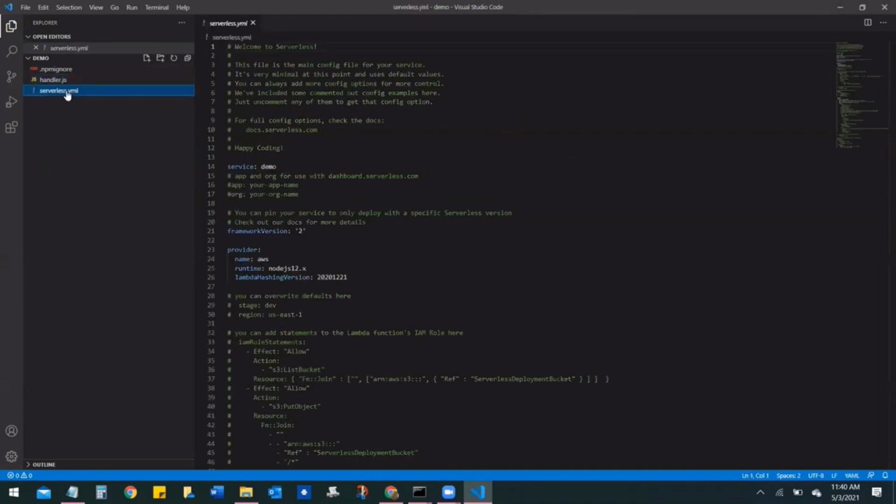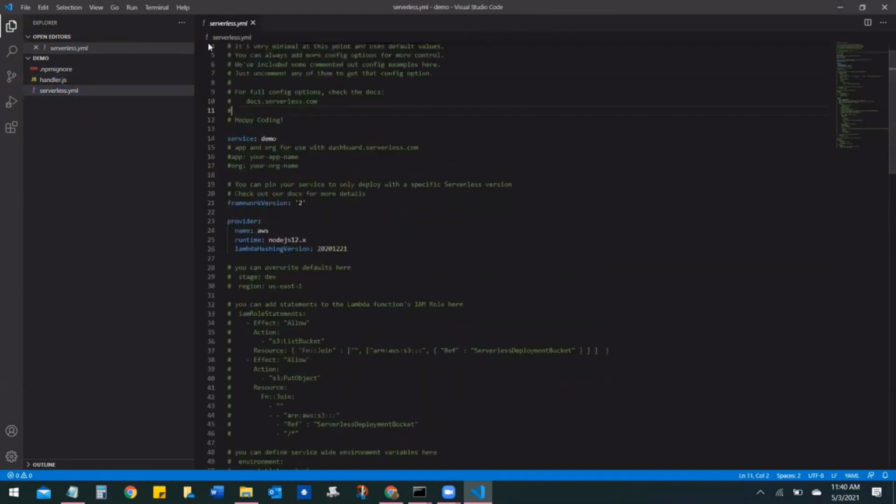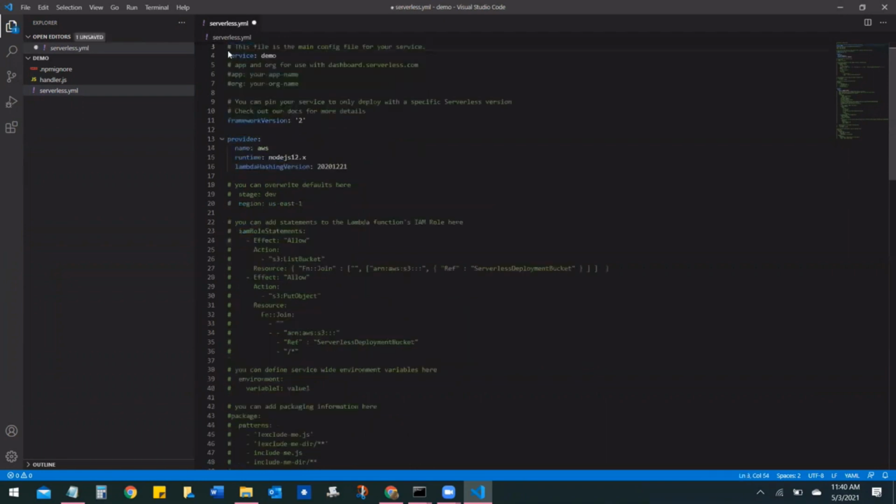Then let's go to the settings to see what we have here. Inside the serverless settings, there are a lot of things that have been commented out. Let's go ahead and uncomment the necessary steps and only keep what we need right now.